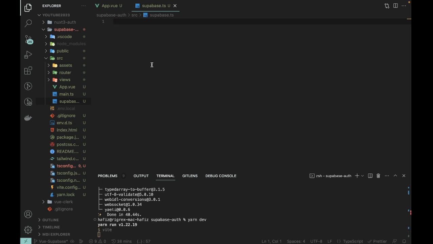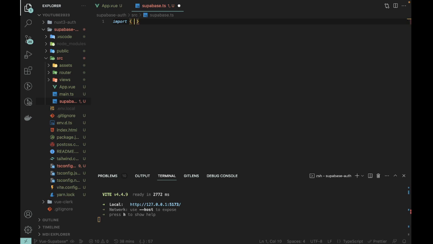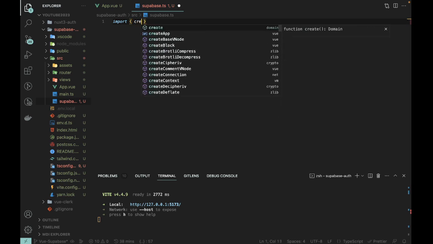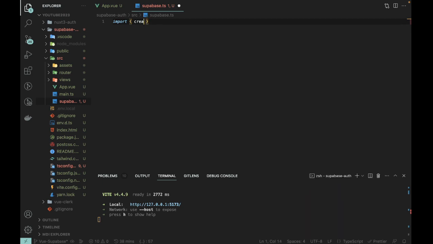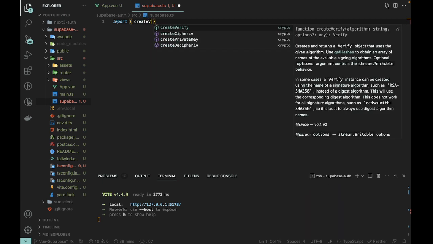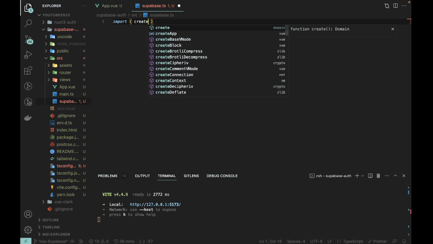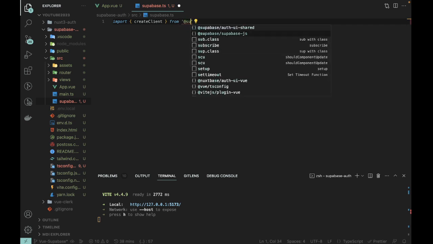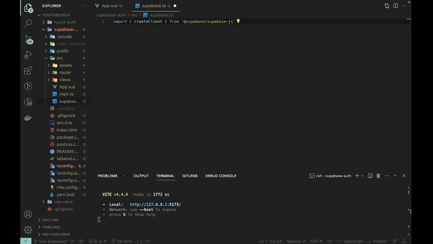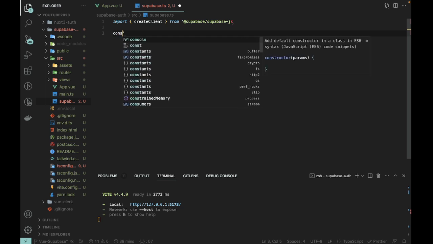So here I can import createClient from Supabase, yes. From here I can create the client, import that, and const I can say Supabase.